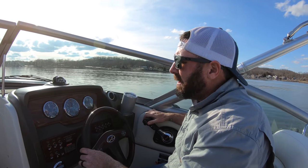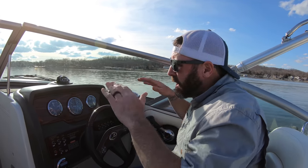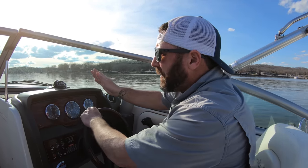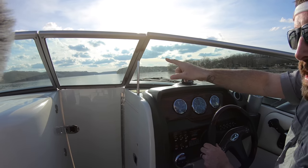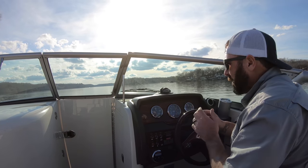So let's slow back down here. What we use them for on this leg is when it's rougher than heck and we can't enjoy ourselves, we put them both down. By putting them down, water grabs them and forces the nose of the boat up. So always pick something straight ahead of you. I'm going to pick the tallest tree straight ahead. So I'm driving straight. If you're turning while you're setting your tabs, it's not going to work real good.